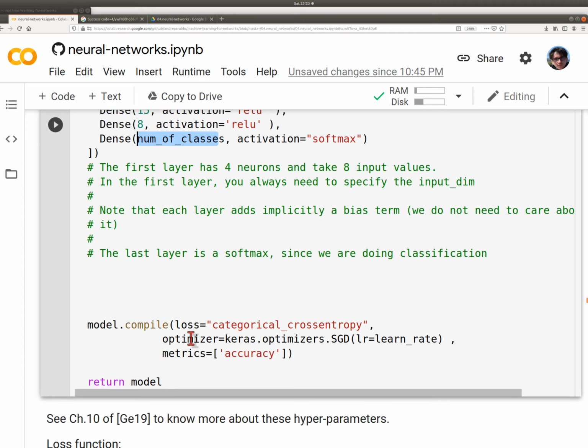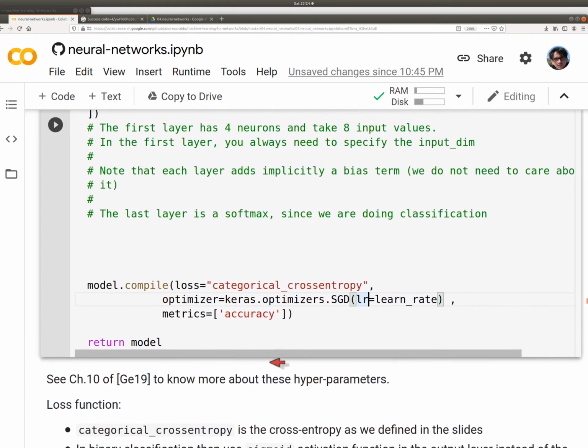Then I have to compile the model, where I also need to specify the other hyperparameters. What is the loss I want to consider? What is the optimizer with the learning rate? And what is the metric that I want to plot?